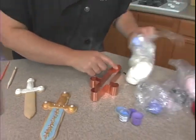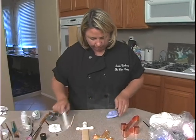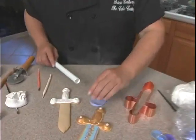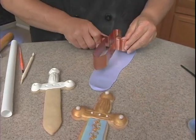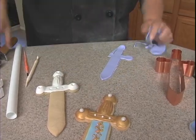Now we're going to do this part of the sword. What I've done is I've taken the periwinkle blue that I used for the castle turrets, but I've just lightened it. Just added white and lightened it. So this, all I have to do is roll it out straight. There's an air bubble there. I'm just going to cut around the air bubble. Place this on here. Okay, and I only need the blade section.